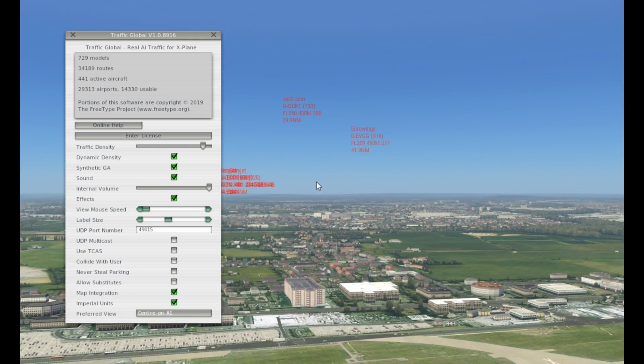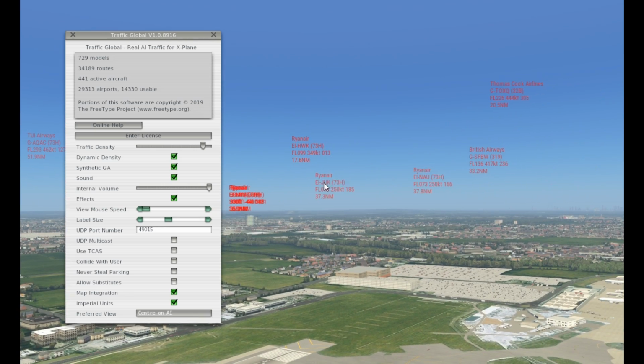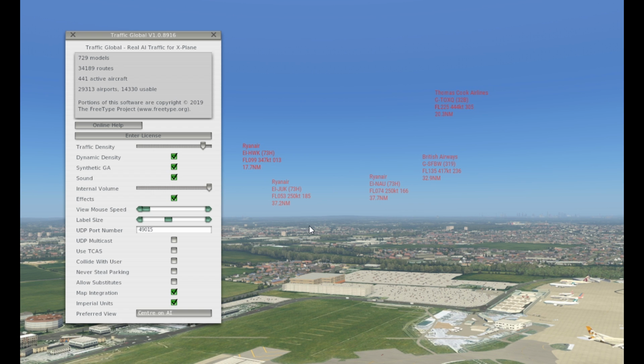Look at it, incredible. But you can take those labels off, and I'd recommend taking them off if you're in VR, because the labels only show in the left eye. So to do that, you press the insert key on the keyboard like so, and they disappear. But I'll leave them on for the purpose of this video review.